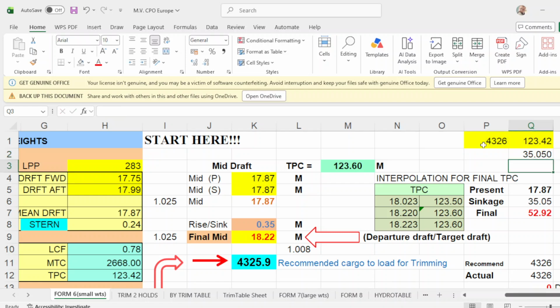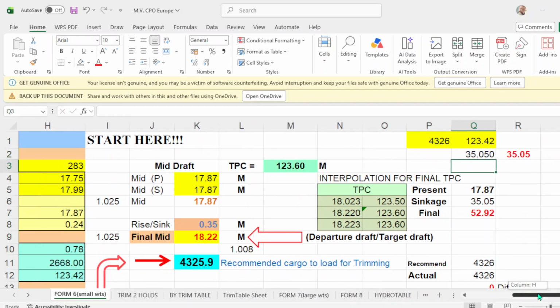Then you will have 35.05. That is in centimeters. So divide this by 100. Put this equals, click.